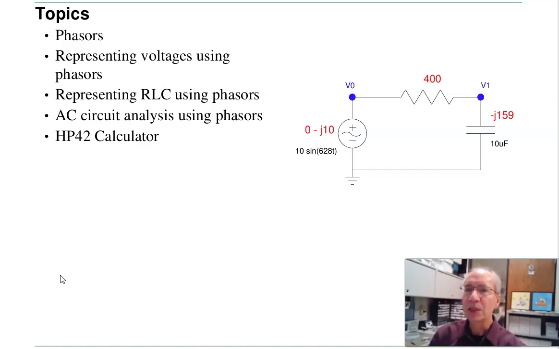So what we're going to talk about here are phasors. What phasors are, how to represent voltages using phasors, how to represent resistors, inductors, capacitors using phasors, AC circuit analysis using phasors, and the HP42 calculator. In my opinion, the best calculator ever built for electrical computer engineers. It handles complex numbers and phasors with a breeze.